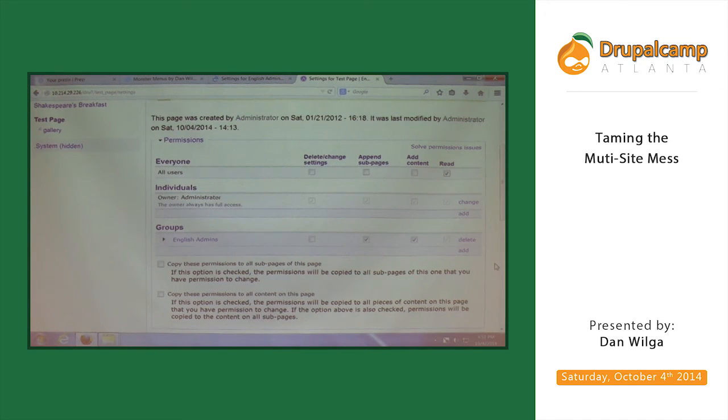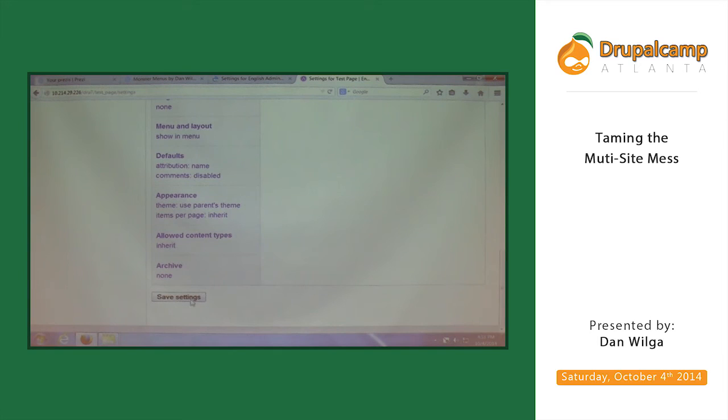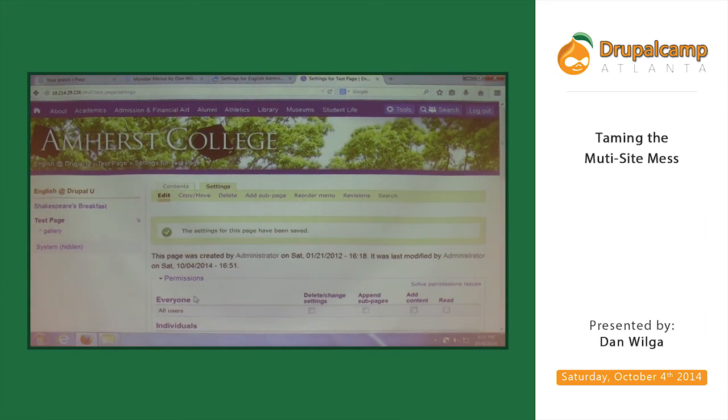And now they have the ability to do whichever functions you tell. If you wanted to, for instance, prevent the outside world from seeing this page, you uncheck the read permission, and now only the English admins will be able to see this section of the site. And if you take a look here, there's a little padlock that we happen to add in our theme, so that you know that this is a secure section of the site just at a glance.